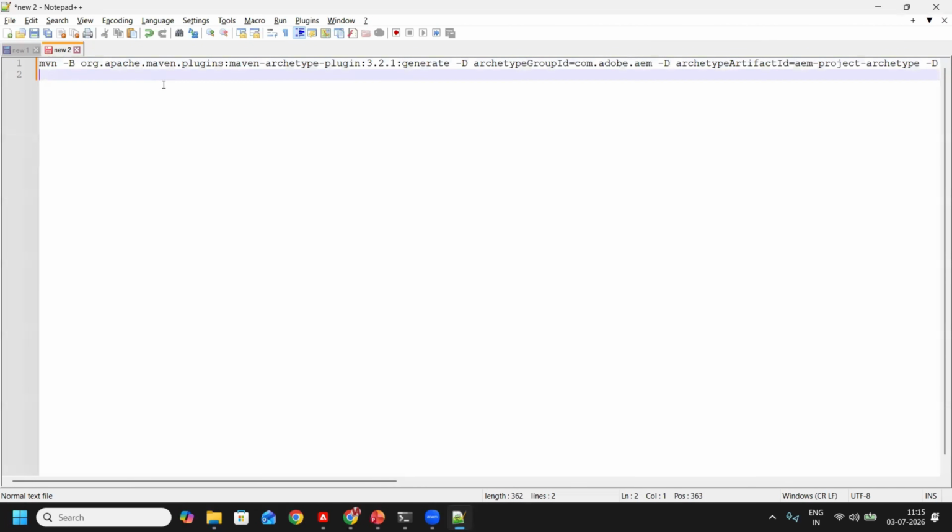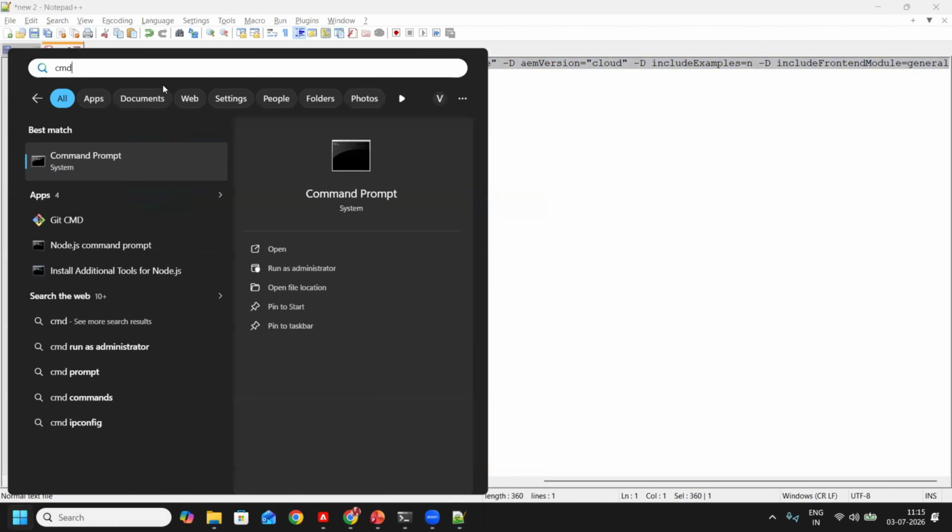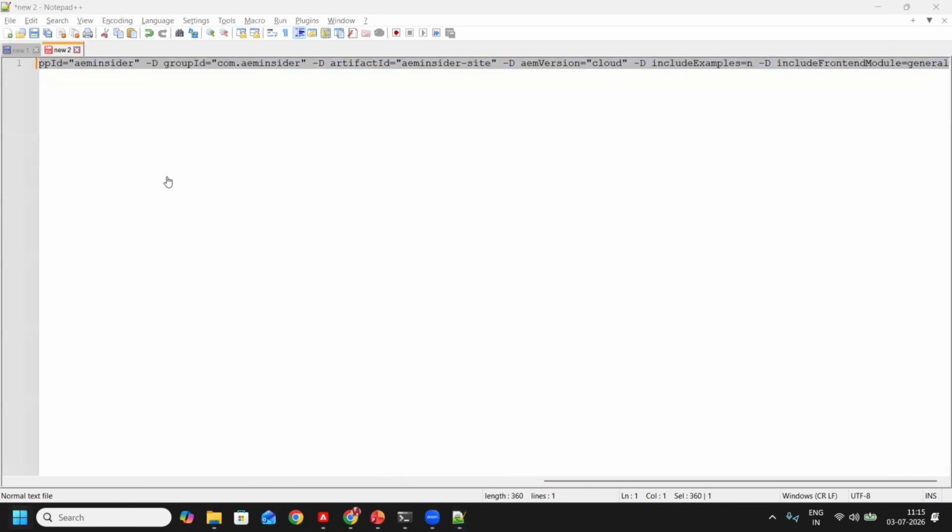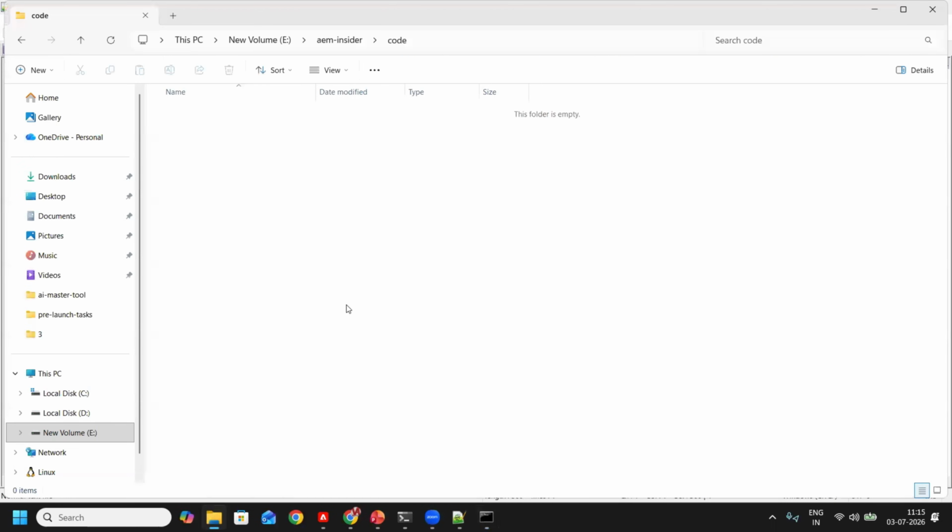Let's copy this and open your command prompt in administrative mode. I have created a new folder called code inside my E drive. I am going to create my Maven project in this folder.